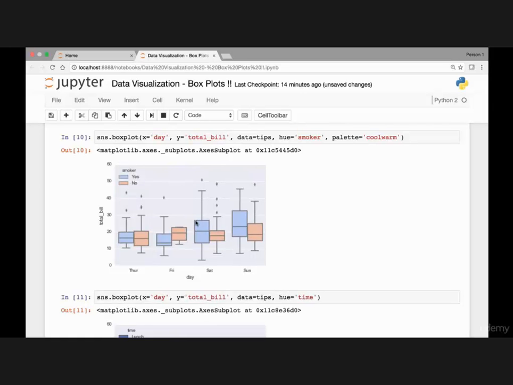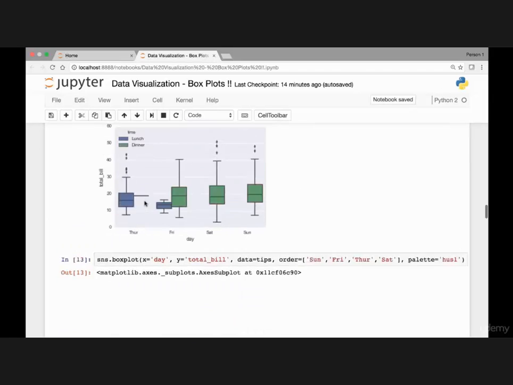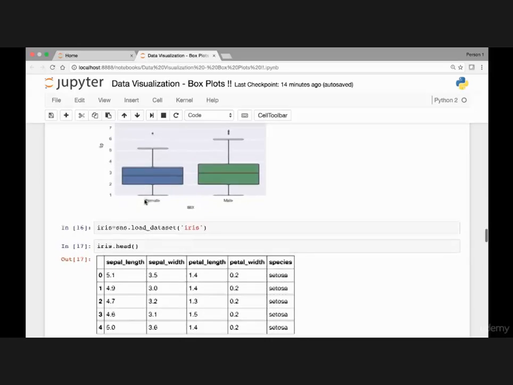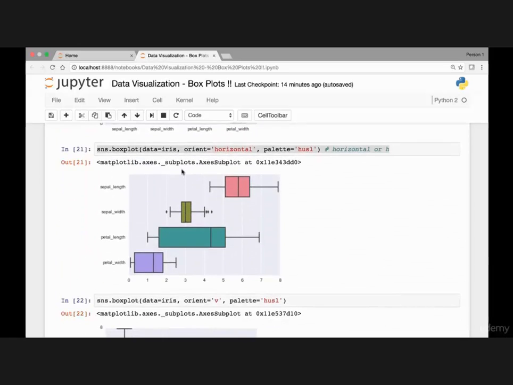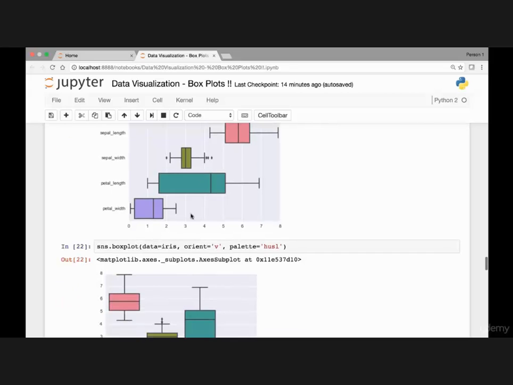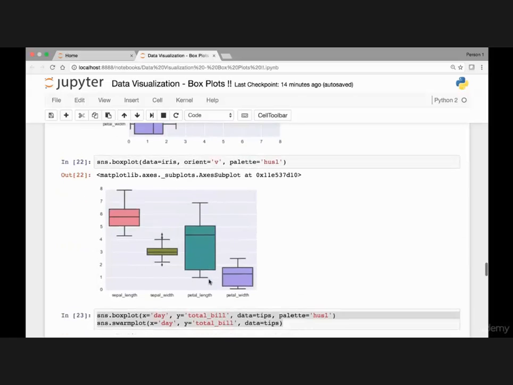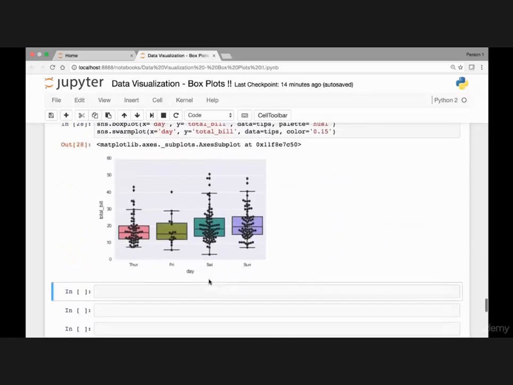We also saw that we could pass the order attribute to change the order of the variable we want to be presented. And finally, we looked at how we can control the way our box plots are presented by passing the orient attribute, whether horizontal or vertical. And we saw how we could draw data points on top of our box plots for our variable.